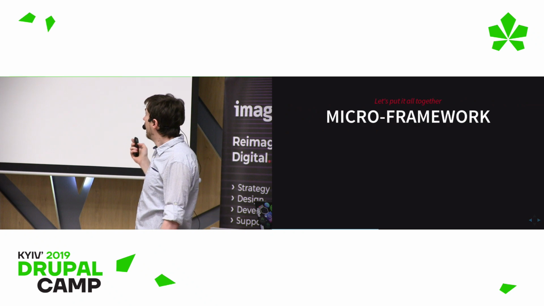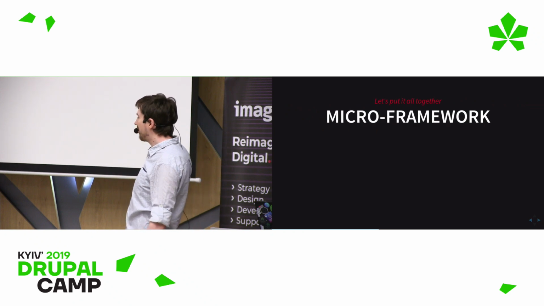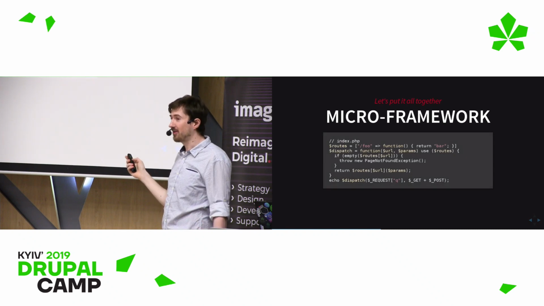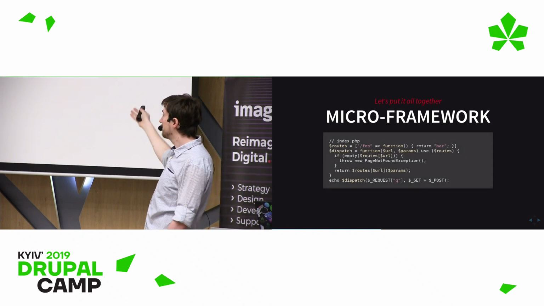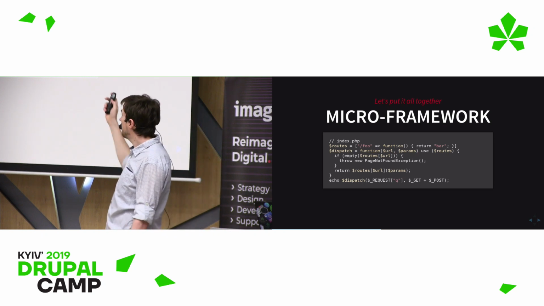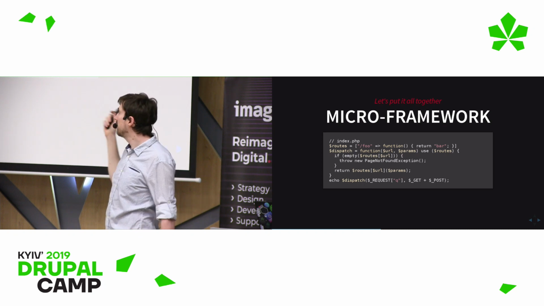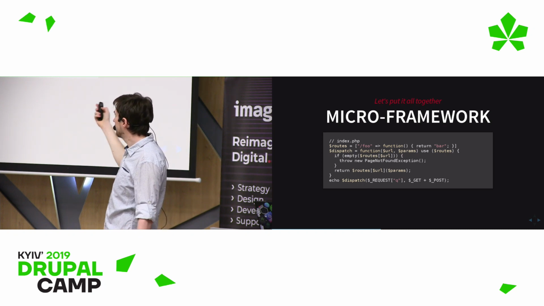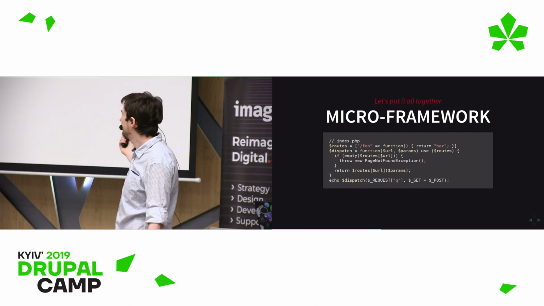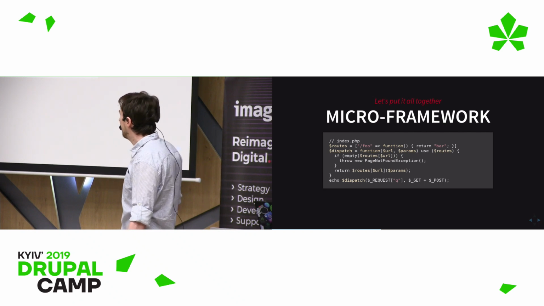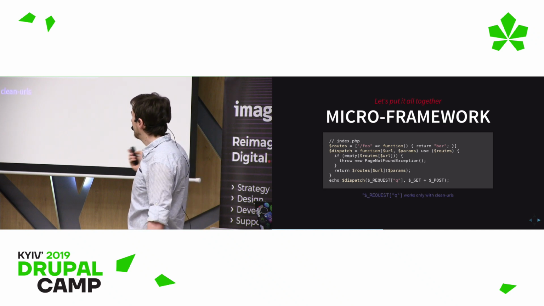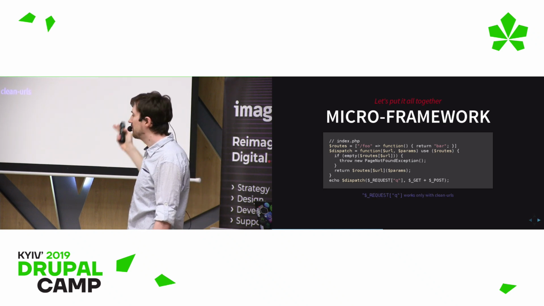So for now, I have some more lines of code. It's an example of a simple PHP micro framework. You can use it in your new project, and based on that, I can explain it quickly. We have routes with a route function. We have a dispatcher, just a switch case, and we run the router with dispatch, and that's all. So that's a micro framework, and some micro frameworks in PHP really look like this one. Okay, and for the request, you need to have the clean URLs extension in Apache.